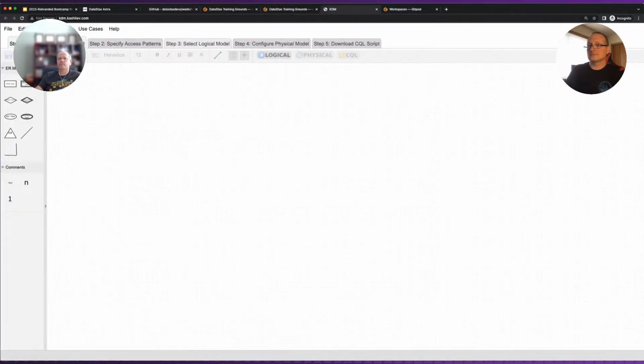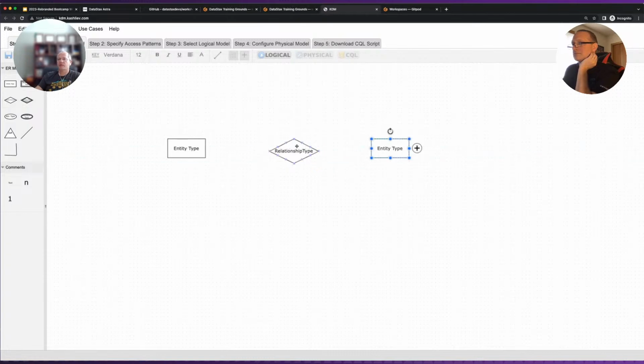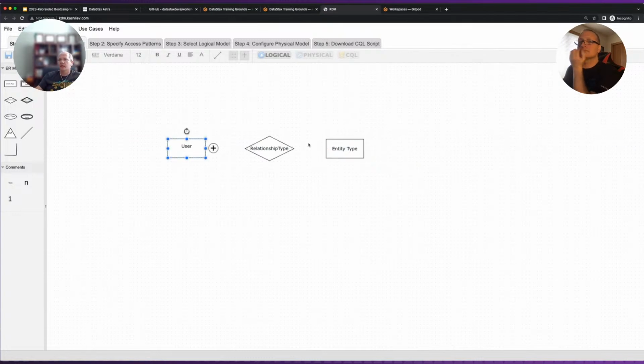So how it works: I can define a conceptual data model if I want to, and I can specify queries. I can generate tables automatically. So we have something well-defined, automated, right? User, movie, user watches movie, and then you should be able to connect them. So a user can watch many movies, and a movie can be watched by many users as well.